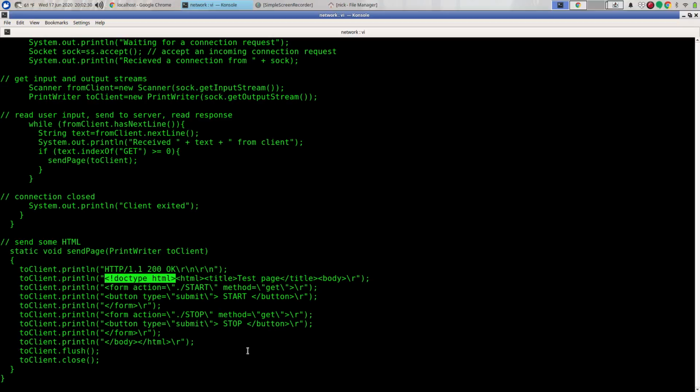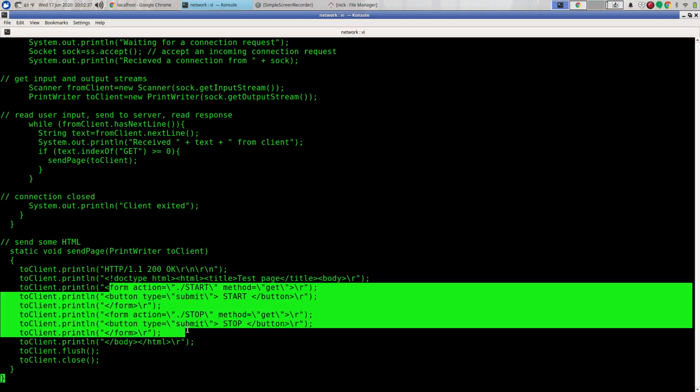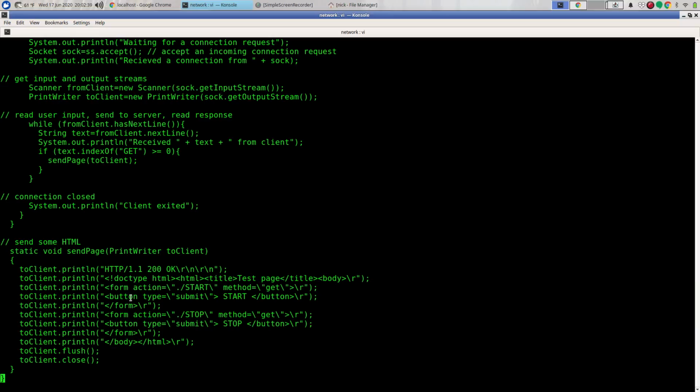But if we want to make a nice web page, right, we can say HTML. We can put a title page on there, and then I'm creating a series of forms. Okay, so I'm going to create a form with a button. The button's going to be labeled start, and if you click that, it's going to send a request for the current URL that you're on with a /start tag. And if you click this button, which will be labeled stop, it'll send a request for the URL with a /stop at the end.